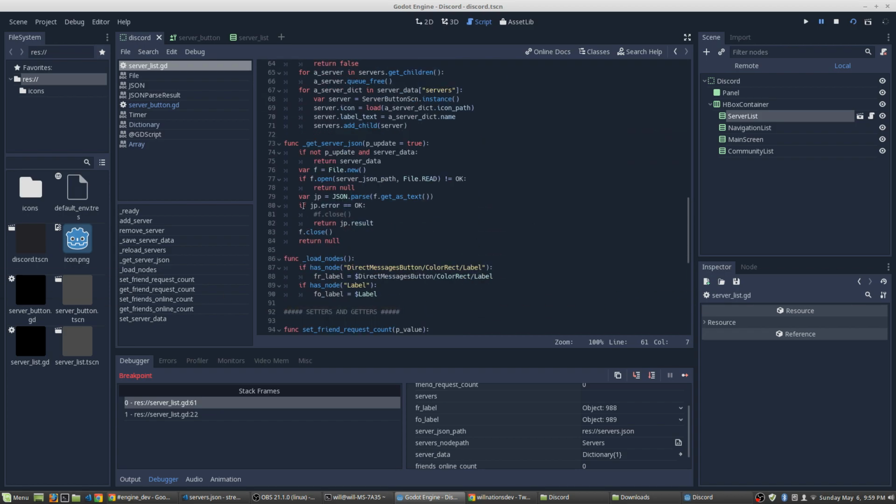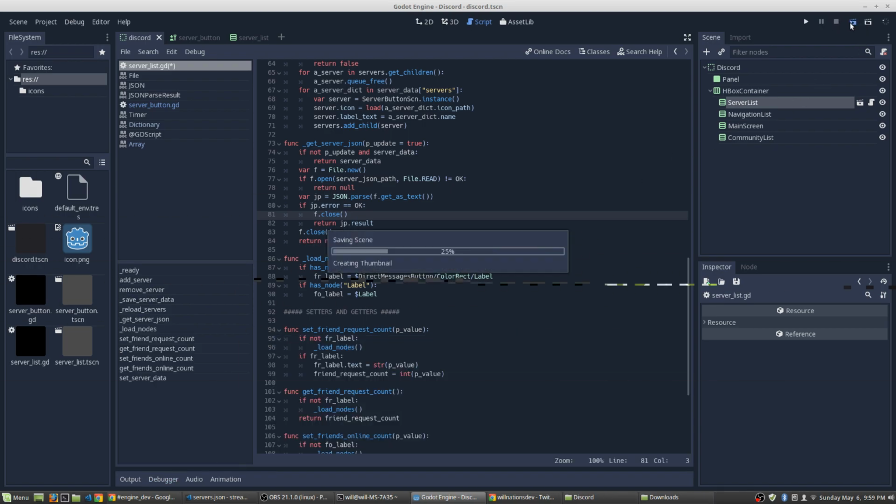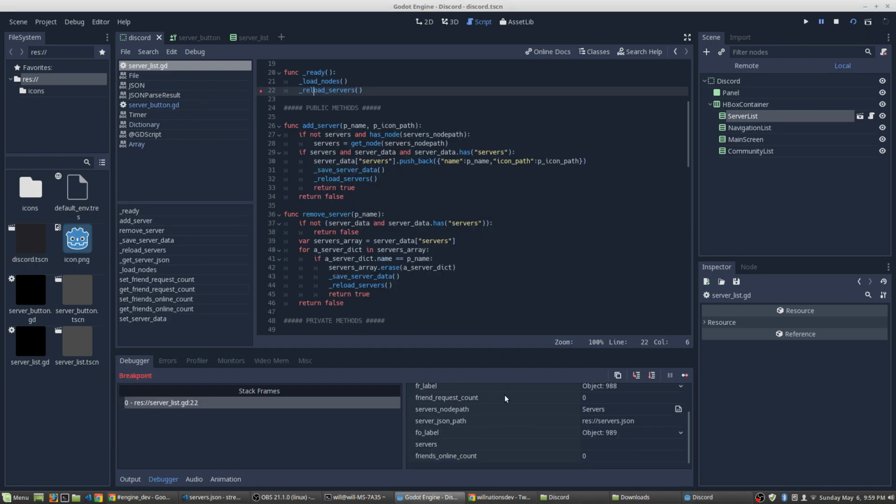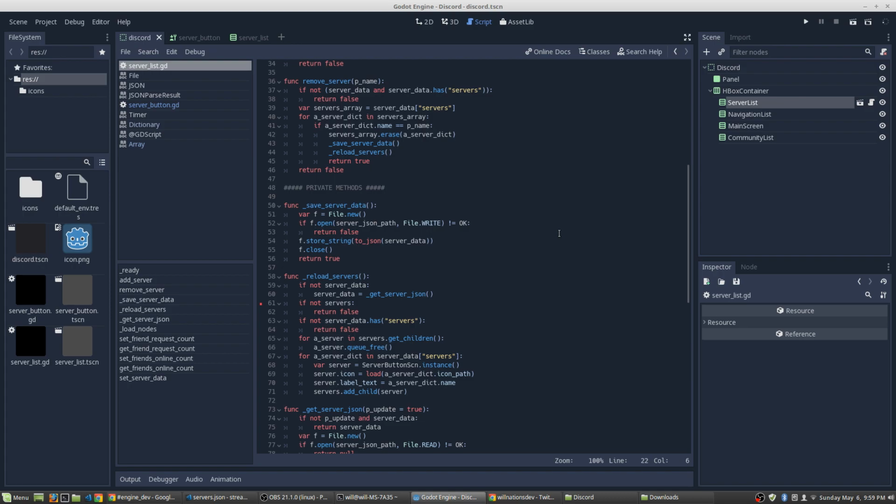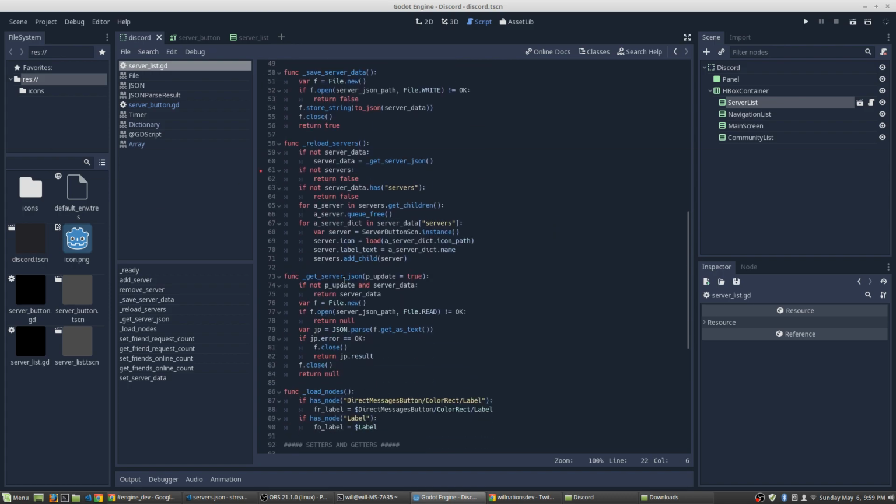Yay! If I put this back in, is that still the case? Server data, no. Okay, so that's what the issue was. Somehow the JSON parse stuff breaks if you do that, f.close.